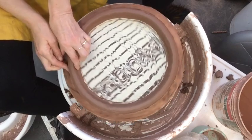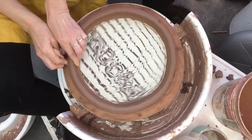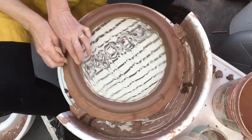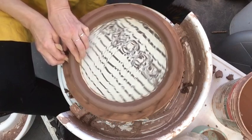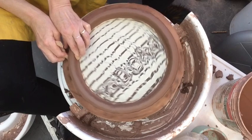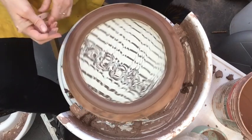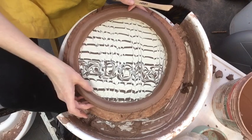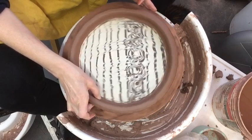So now, without adding any water, I'm dry throwing. I'm just bringing these two together. What's interesting, this is an extruded coil, but I've pinched it on. It's a rolled slab that I marbled, so it's kind of nice. It's going to be a little wonky, which I'll enjoy having. And I do have a pretty thin base, so this is quite a bit thicker than the rest, and I'm thinking that I want to pull this up as well.